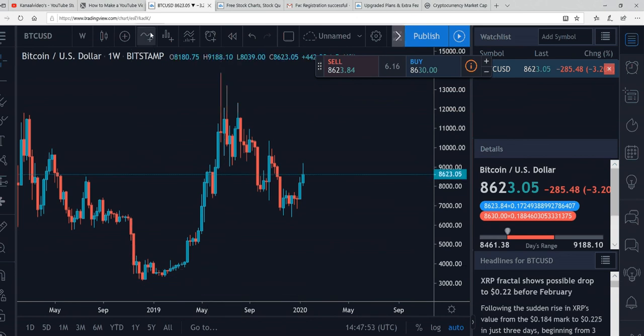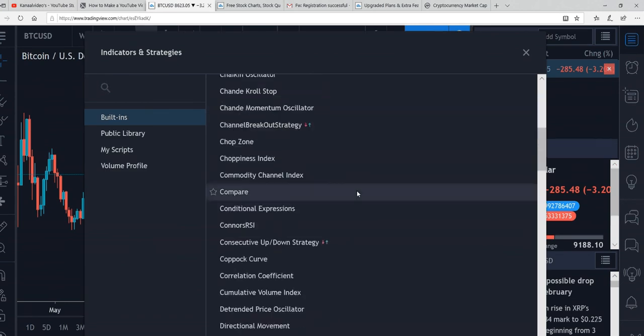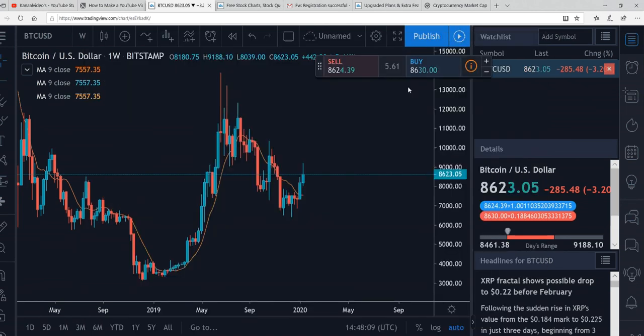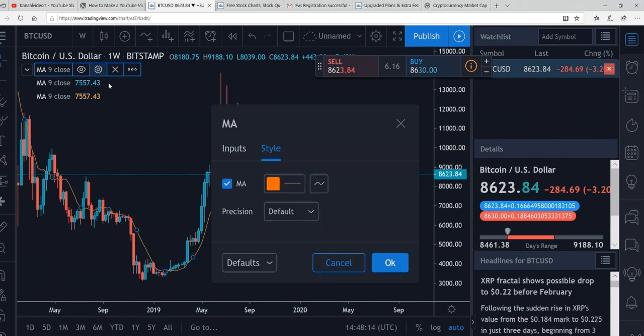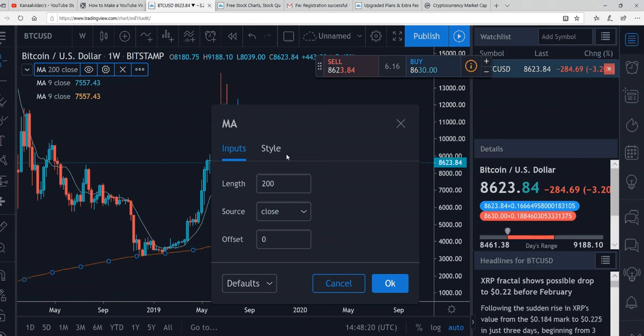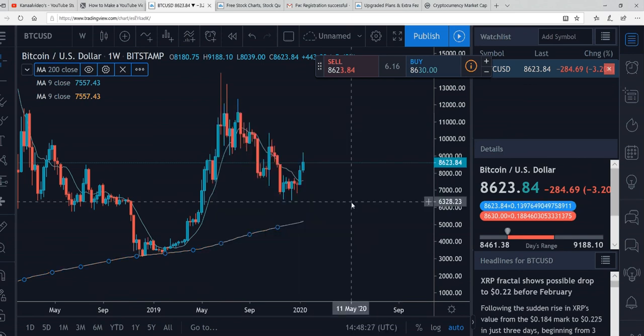Okay, so you go over here on indicators, and you get the whole menu where you can choose what you want to add to the chart. So first off, we'll go to M for moving average over here, and we'll add that 3 times, in my opinion the 3 most important ones. You go over to settings right over here, and I always start with the 200 daily moving average. You can choose a color. I like this one in white because in my opinion it's the most important in markets.